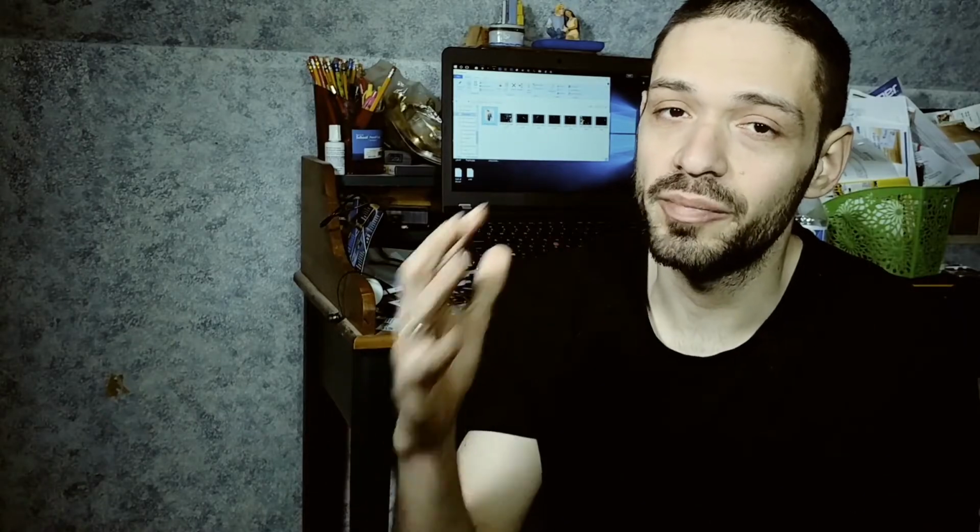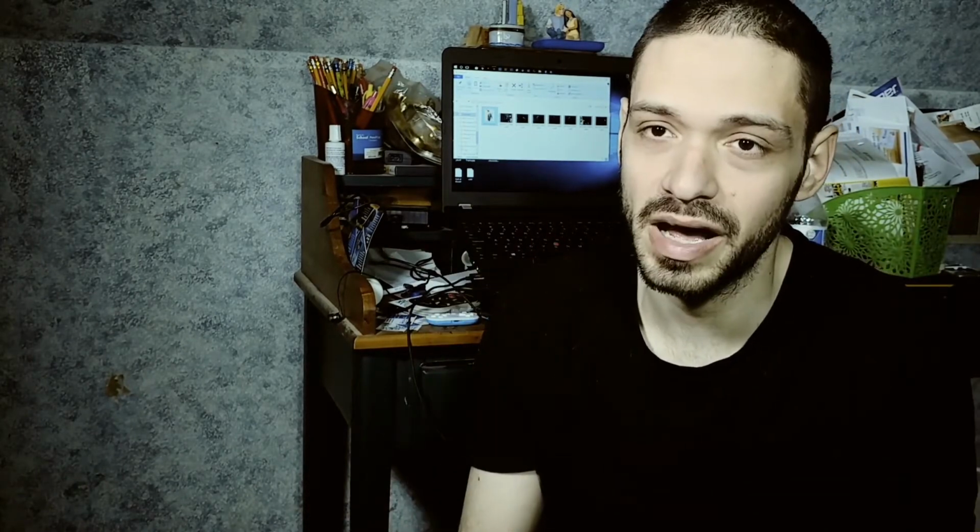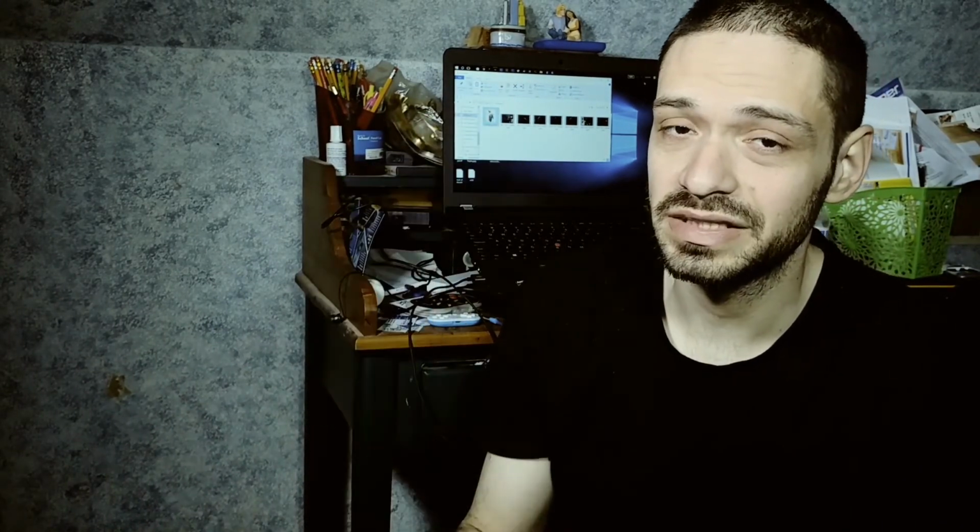Now the Recalbox is set up to use the 360 controller right out of the box. I am using a G3S. Now when you first get your Recalbox set up, you're going to want to set up this controller.